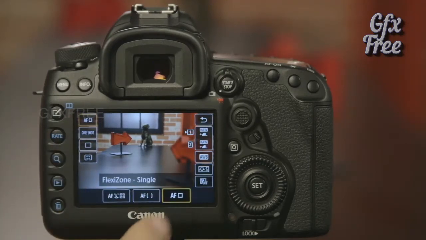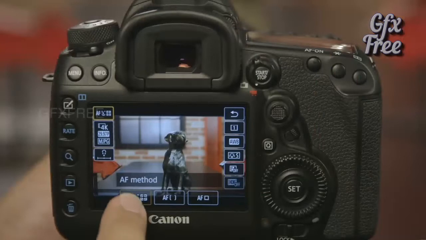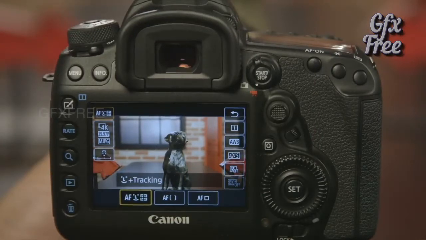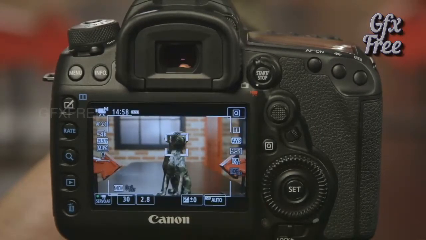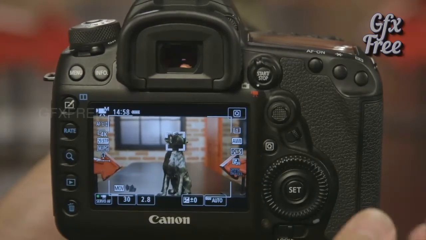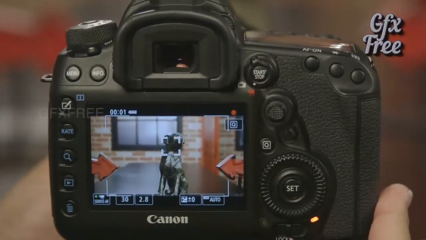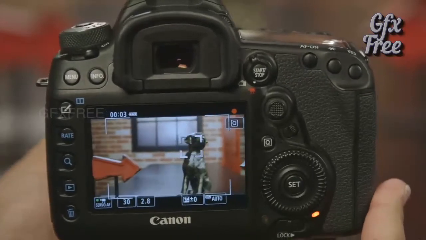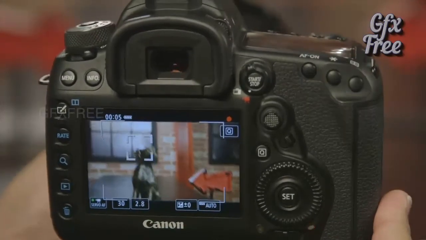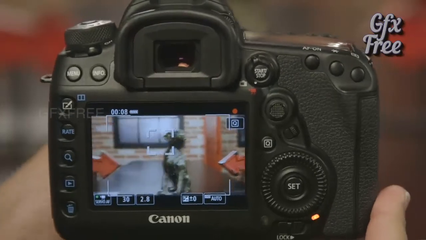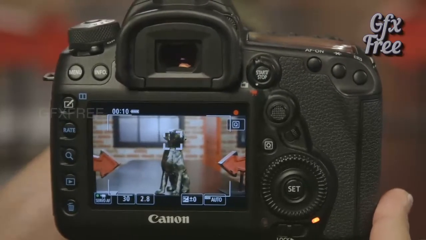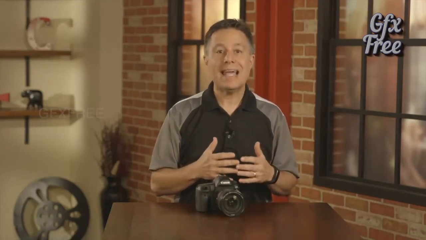You want to touch that, and the 3 options come across the bottom of your screen. The first one is face focus plus tracking. And if you have a face in your image area, the camera will automatically see it and focus on it. It'll also track the face if the face moves around in the frame and if servo is turned on. It'll do what it can to continuously stay focused on the face. Even if there's not a face in the frame, if you happen to touch focus somewhere in the frame and then the object or the camera moves and reframes the subject, the autofocus system, again, is going to try and track the subject.